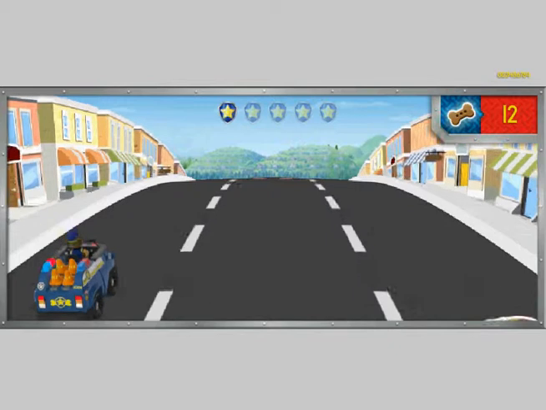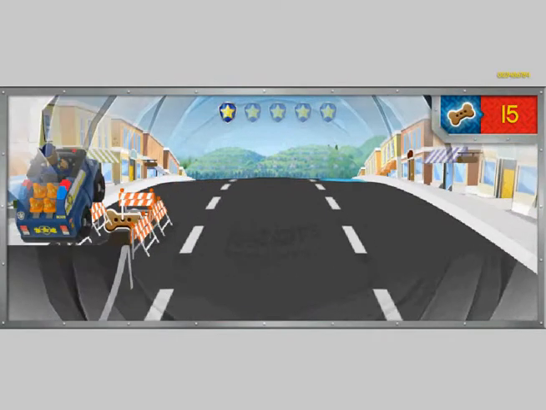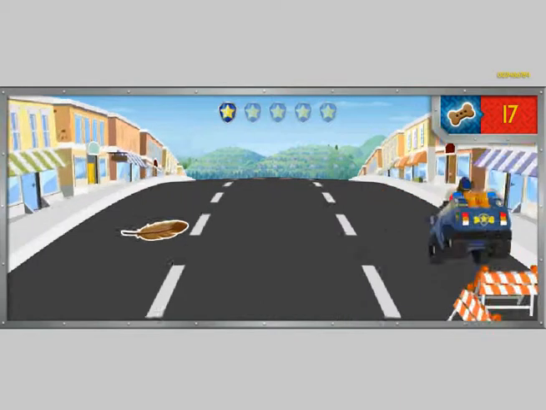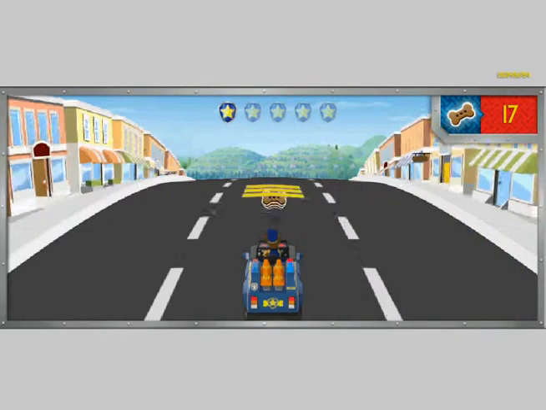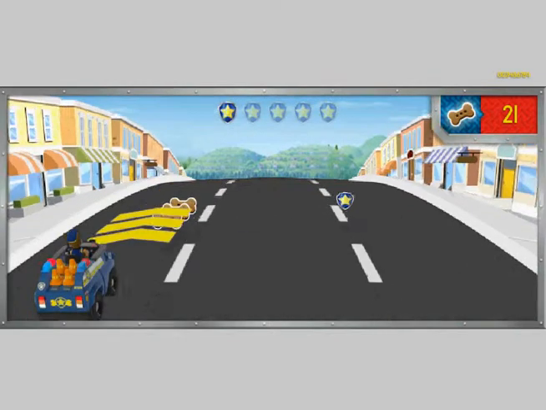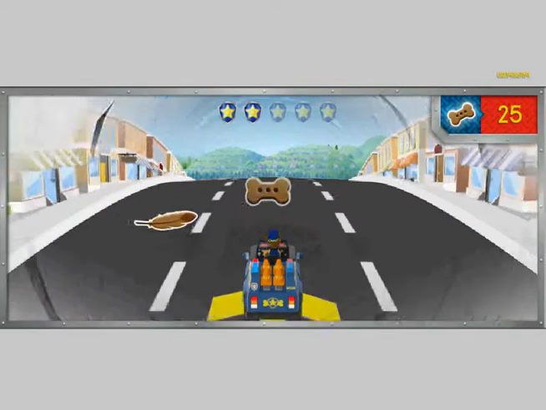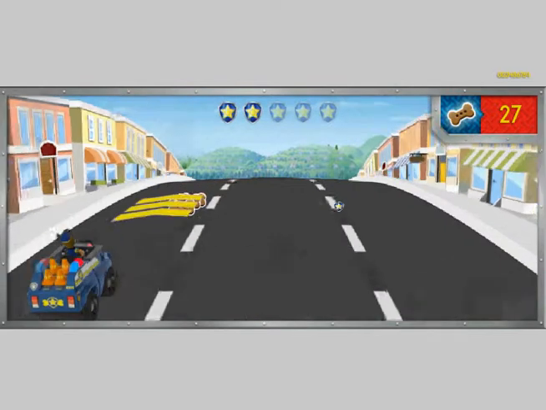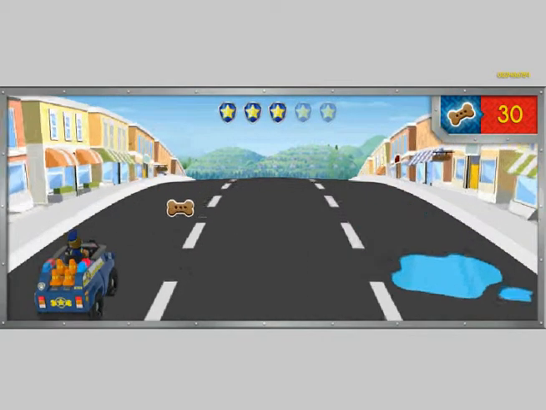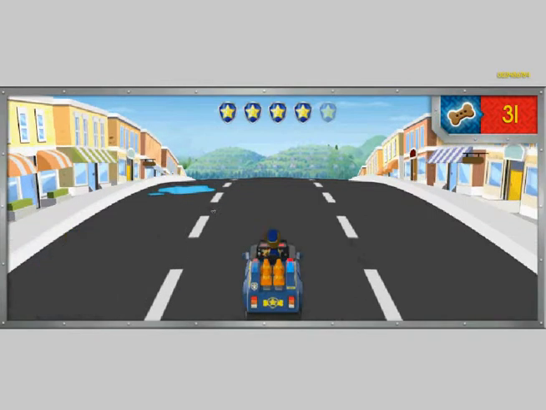Oh, yeah! Coming through! Oh, yeah! Oh, yeah! Coming through! Chase is on the case! There's a badge! We have almost all the badges we need for our super speed boost! Another badge! Great job!